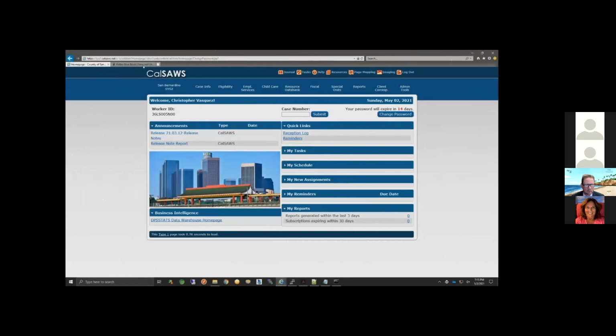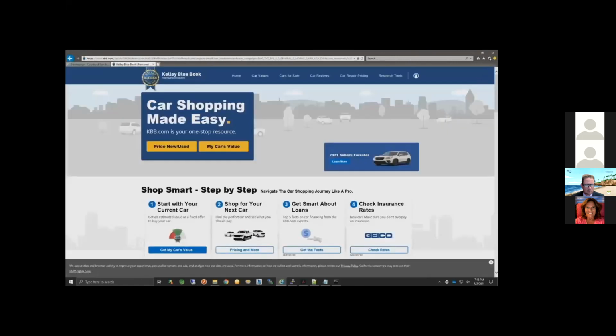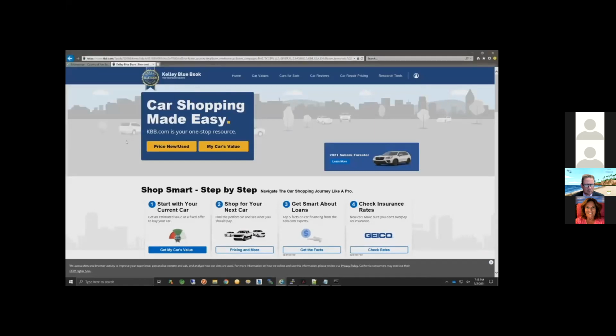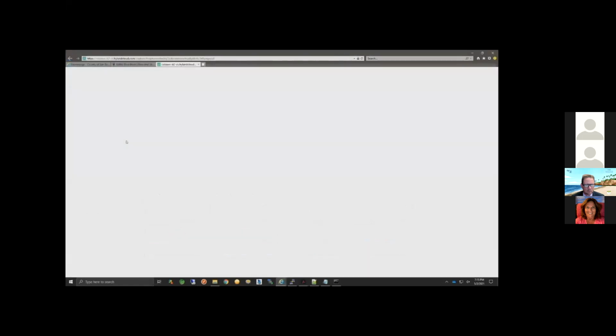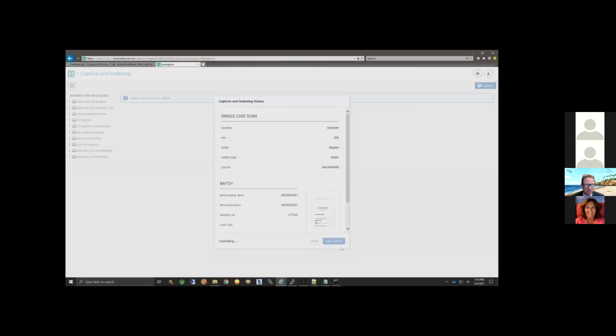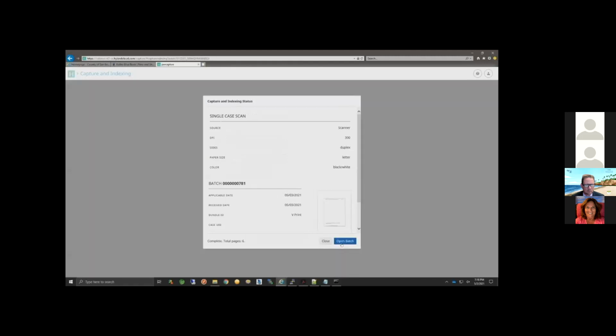In addition to integration, we also have finished implementing our enhanced virtual printer. With Virtual Print, users can capture into the CalSAWS imaging solution directly from the browser or other applications on their workstation. Virtual Print behaves like a printer installed on the workstation and then sends the printed document or page directly to the imaging solution. This removes the need to print out documents prior to uploading them to a case, saving both paper and time for the end user.